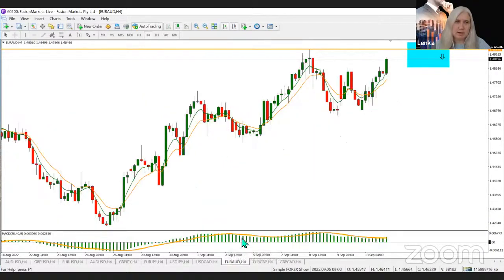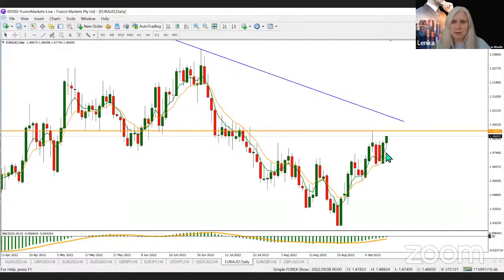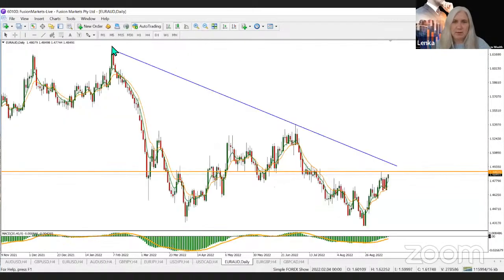Next currency pair is EURAUD. And here I am looking at short again. We have basically a downtrend. We did have a double bottom down here, but the price is back up at that level of the top of the downtrend, and also at the horizontal level of confluence there.